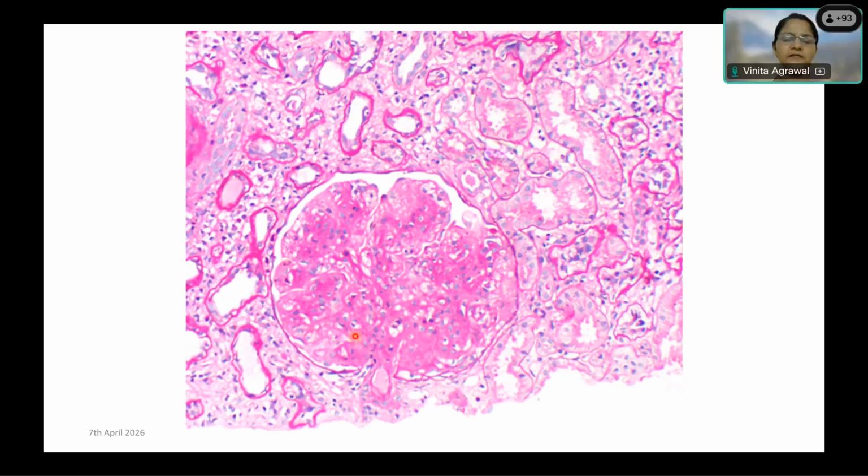If you look at this glomerulus, let's just talk about the glomerulus first. It is showing you some lobular accentuation. You can see these lobules. I see most of the capillaries are obliterated, right? Do you see any patent capillaries anywhere? Except for one or two here and there, most of the capillaries are completely obliterated and occluded. Do you think there is endocapillary hypercellularity?